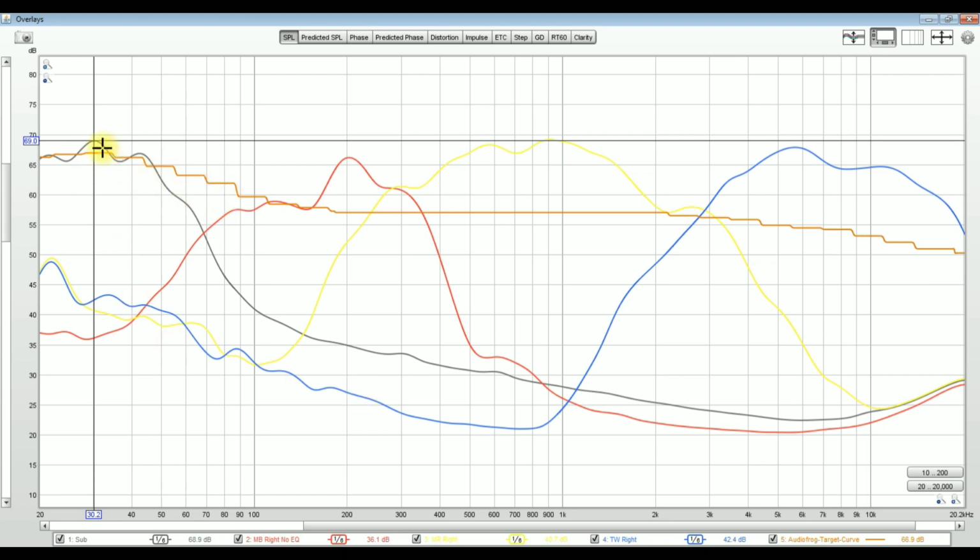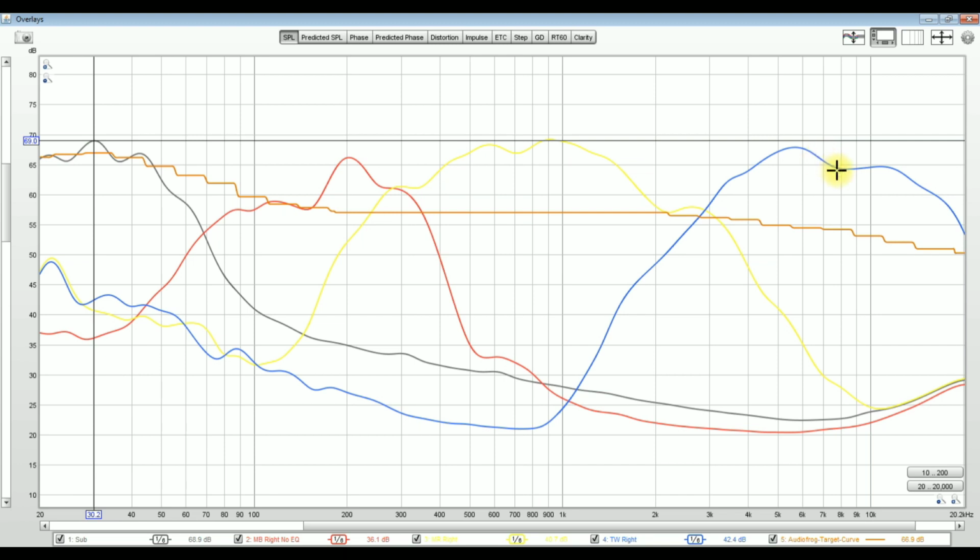What do we want to think about for making this system match up nicely with the target curve? First thing, let's start here with the tweeter. It's obviously far too loud. It looks like maybe the mid-range and tweeter will be crossed right around 2.5K. So almost every bit of the tweeter is too loud, which means you go to the level control in the DSP and you turn it down.